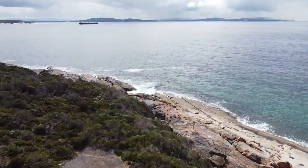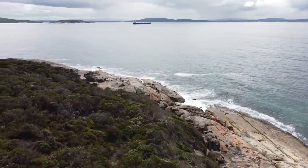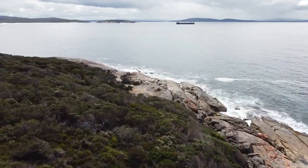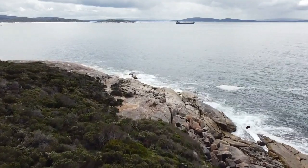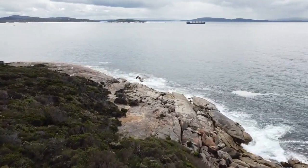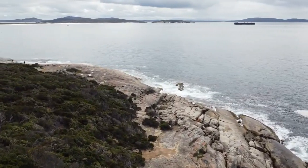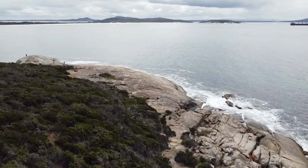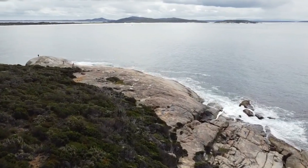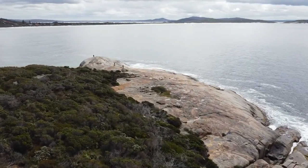Now way up in the distance behind that ship that you can see is Mount Martin, and just behind the ship you can see the narrow entrance to Oyster Harbour just at Emu Point. Midland Beach runs along here behind those hills, and as we swing further to the north you get glimpses of the town across Princess Royal Harbour towards the town of Albany just coming into view now.